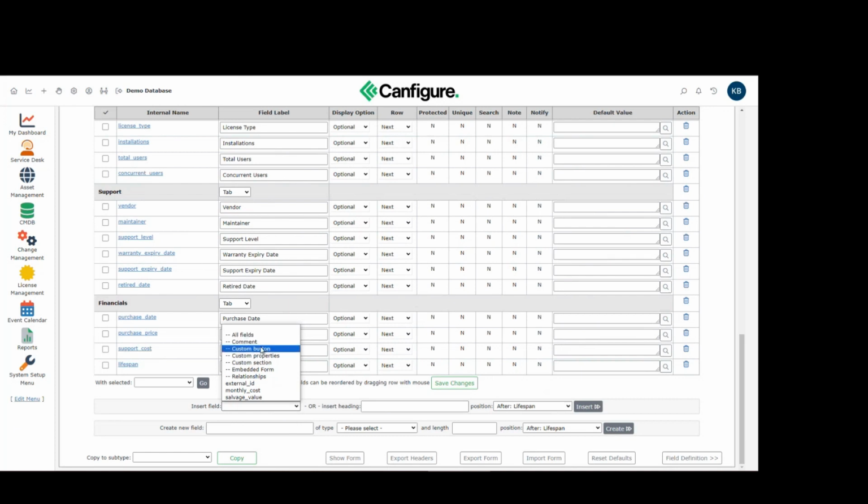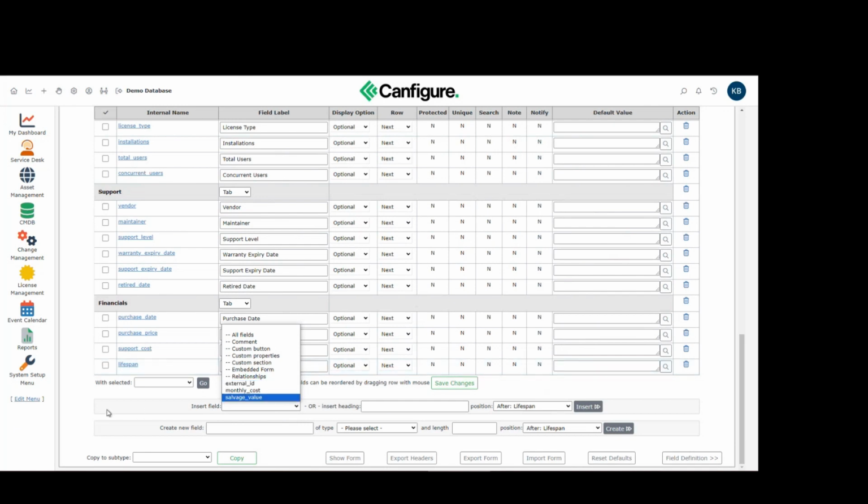Comment provides the ability to insert custom text on the form, which may include HTML tags. Custom button is used to place a custom button that calls an API function. Custom properties, custom selection, embedded form, relationships, and other fields not currently included on the form can be there.